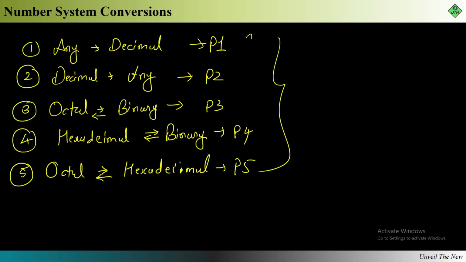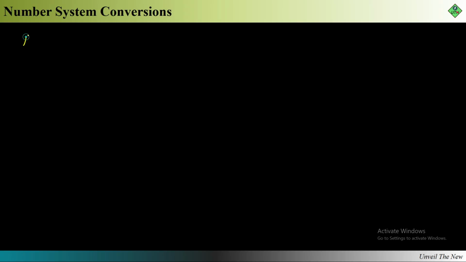Why I have divided the whole topic into 5 groups is because there are so many number systems involved, and if you randomly do any conversion, there are high chances that you will fall into confusion about what the method is to convert one number system to another. So for your benefit and simplicity, I have divided the whole topic into 5 videos, so that whatever the method is, it will be convenient for you. You can remember it, and you will not have any confusion after watching these 5 videos. So now let's start our first video, first part, that is any number system to the decimal number system.